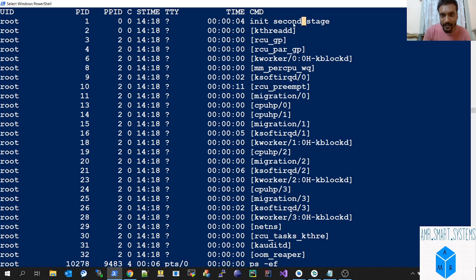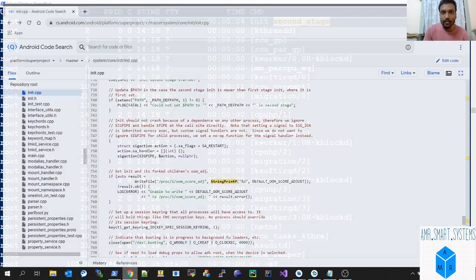So init second stage. Actually, there are earlier inits in the Android system, like mounting the different partitions, those things. Here we'll start off with Android second stage, which will give a good idea, and the other things are mostly related to the system, so we can skip that.